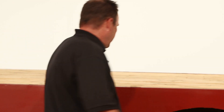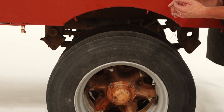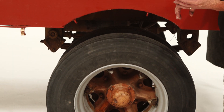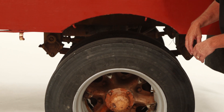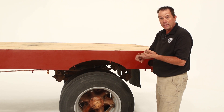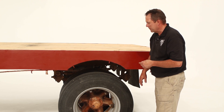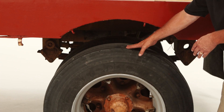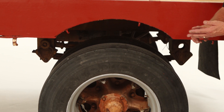Now let's move to the back and inspect the back axle on the trailer. It's really exactly the same as the back axle we did on the truck. Check the springs, the spring hangers, the U-bolts. On this suspension there is a torque arm — inspect that, make sure it is in good repair. Same as the brakes up front: check the brake hose and the brake canister, the slack adjuster and the drums and the linings. The tires are the same — two thirty-seconds of tread on the back. Make sure there is nothing between the tires: rocks, wood, debris.